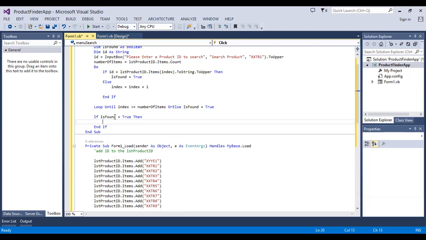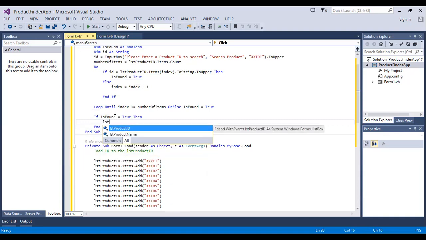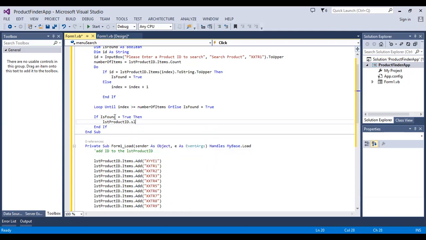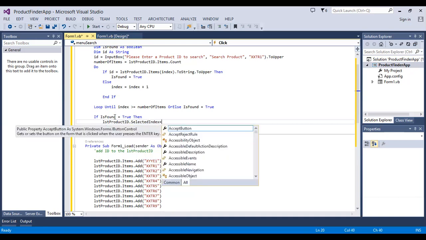So if found is equal to true, we should select that particular product ID. All right, so we'll have list box ID dot selected index, the selected index is equal to index.